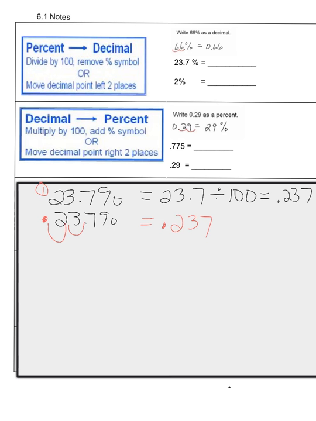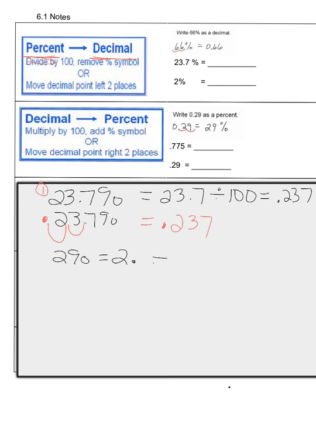Okay, let's try the next example. So we have percent to decimal. I'm only going to show you the second way this time just because I think it's easier, but I wanted you to see both. So I'm starting with 2%, and I want to change that into a decimal. I simply am going to move the decimal place 2 to the left. But if you look here, there is no decimal place. If there is no decimal place, you just assume it's right after the number, okay? So our 2% is written as 2 point.